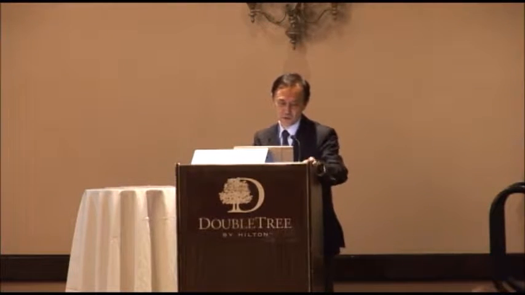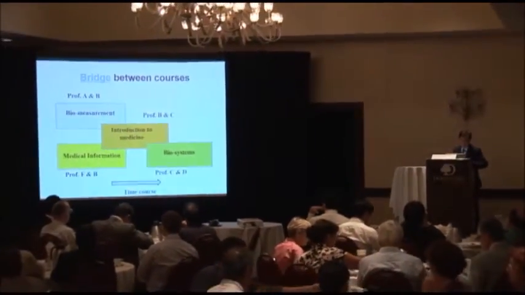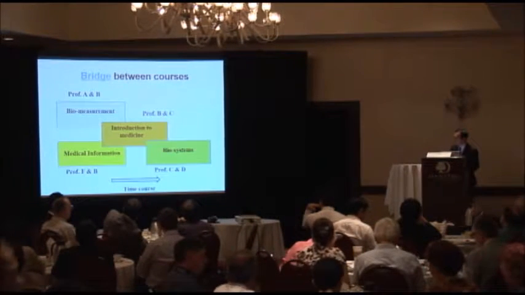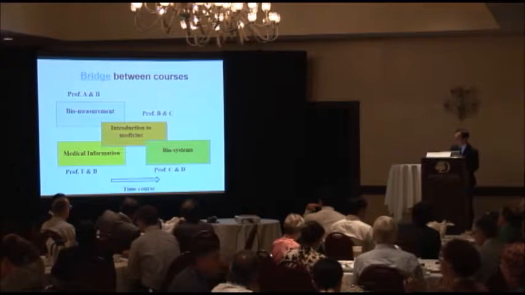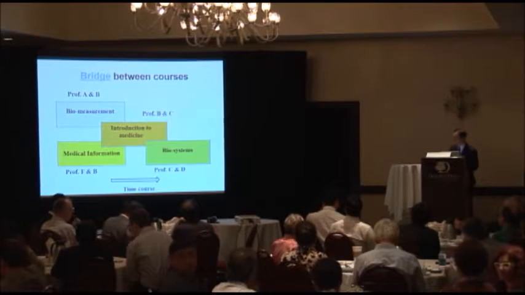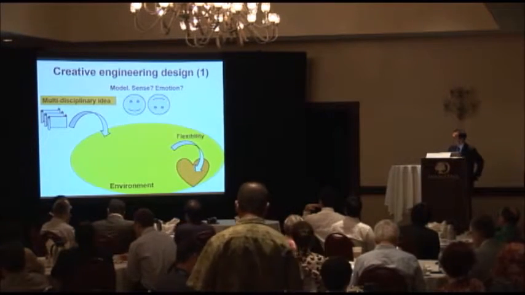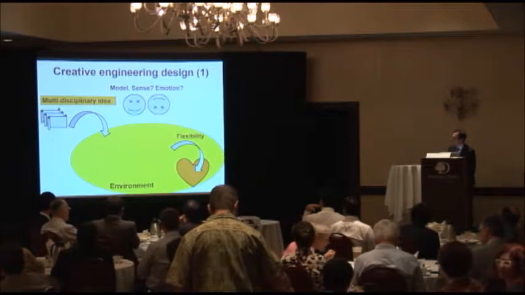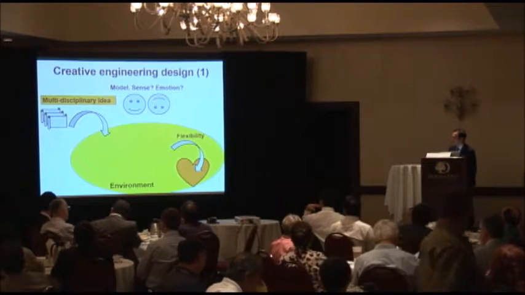In an interdisciplinary field, we need a huge amount of subjects, of special fields of subjects. So it will be difficult for the students to understand the relationships between subjects. So I designed a bridge curriculum. A bridge curriculum means bridging between courses. Multiple professors are assigned to each subject, so it makes connections between subjects. And if you talk about creative engineering design, multidisciplinary ideas support that kind of design.